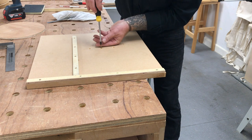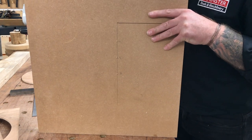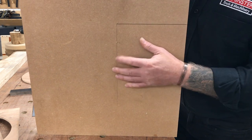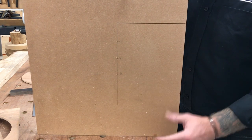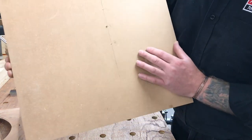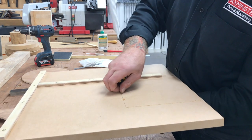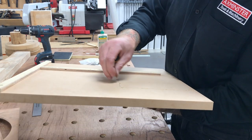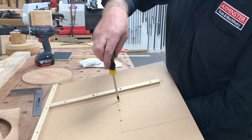Okay, great. Now this will come through now. I'm just going to make sure the heads. What we're looking is that the screw comes through the surface of your jig, just like that. And that's your compass point. That's your center point there, look. That's just enough. That's only coming through a couple of millimeters. You can see from the back there, I've not screwed it in too firm, too hard. And that gives me just enough, all right? And that can be easily changed. I tend to use a hand screwdriver on this. I don't want to bring the power tool to it and risk kind of chewing up the holes. So the kind of delicate touch. Let's put it on the bigger one, which is the furthest away from that. Screw that in place.